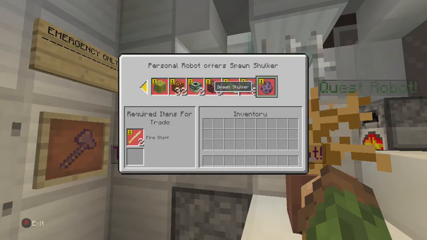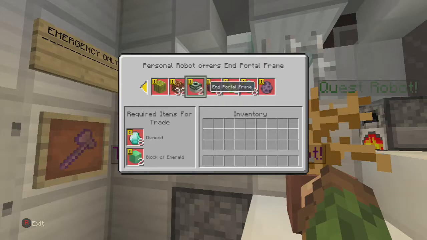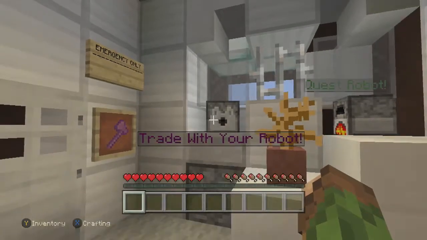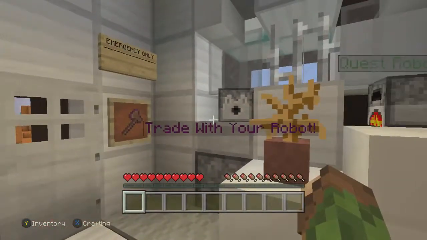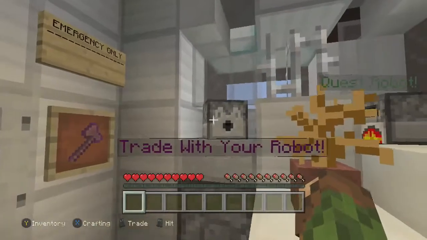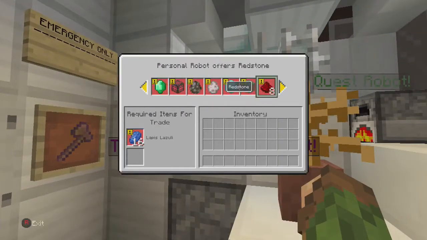We can get shulker eggs. Now, for one shulker egg, we've got to get a fire staff. Now, this is a custom item, the fire staff. So we won't go too much into that until the time comes. But that's going to be tricky. Or is it? I've already got plans for this series, especially when it comes to getting shulker boxes and stuff, because shulker boxes are awesome.